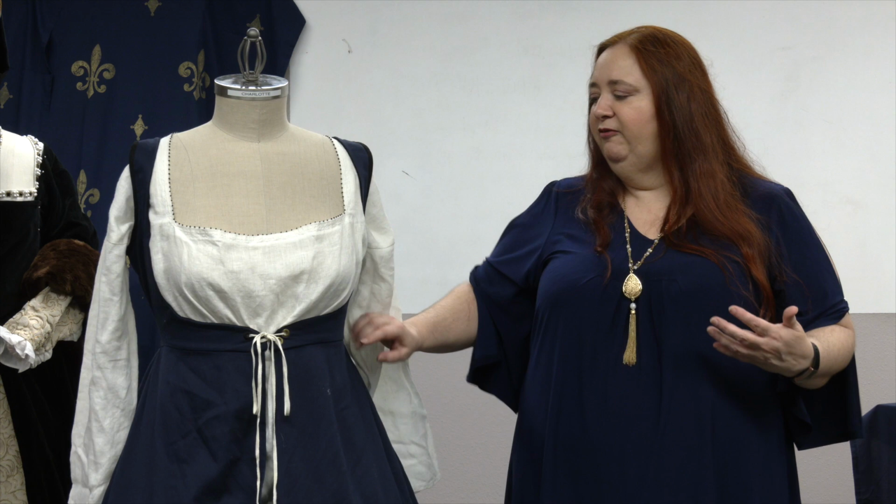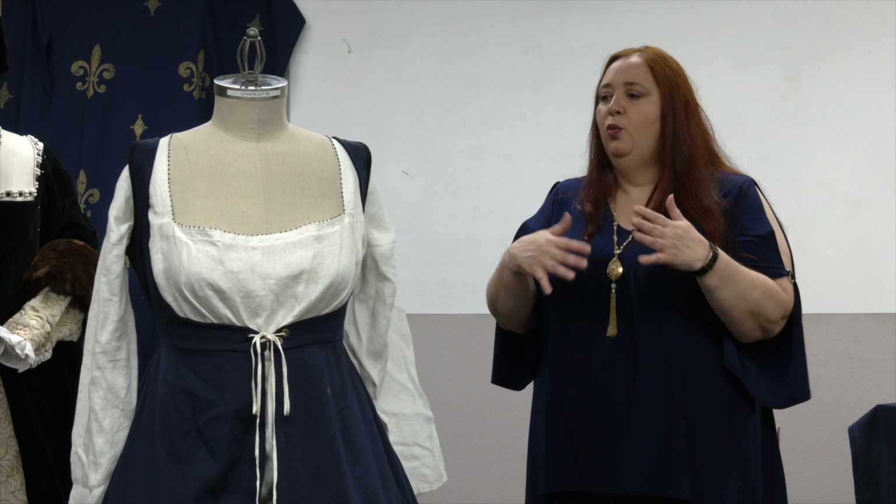Without this side, especially if you're a bustier person, this is just going to go off to the side, and that's not the look they're going for. So this actually is an integral part of this whole look. When you're designing and looking at these Tudor things, one of the things you have to keep in mind is that each piece doesn't stand alone. Everything interconnects and interacts and works together to make the whole thing work.